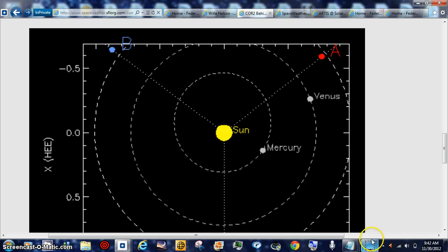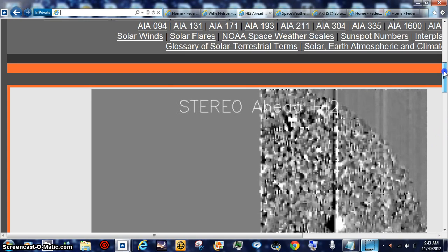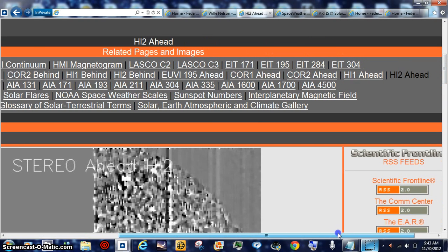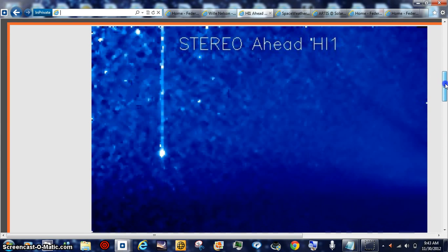Okay, so hang on. Remember, I've already showed you that this is pretty much Mercury here. And then you can see a lot of the remnant stuff basically is still illuminated pretty good between here and the sun. A bunch of stuff. And this is the compression shot. And that is off. H12 ahead. Now we'll go ahead and look at this. There you go, that's Mercury. And you've heard of star water, I'm sure, by now.